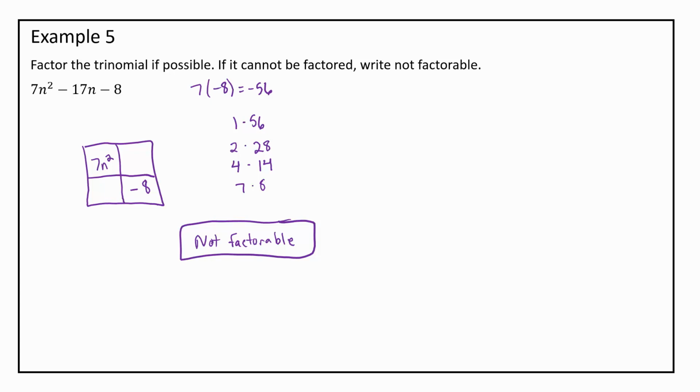Either way, you're going to have to end up coming up with what multiplies to get one number that adds to get another number. It's just that the end result, like the next step, is different between the two. So feel free, if you don't like this method, to look at that other video, decide if you like that better. And then the key thing is you got to figure out a way to do it. So if that means doing guess and check, fine. If that means doing the box method, fine. If that means slide and divide, fine. Do it whatever way you need to. Just make sure you come up with a way you can do it.